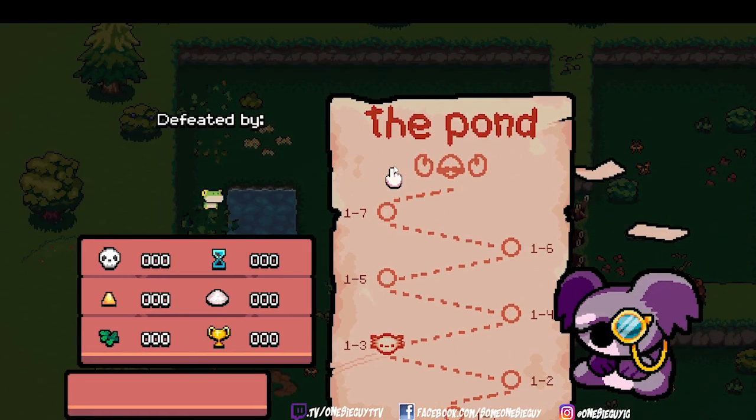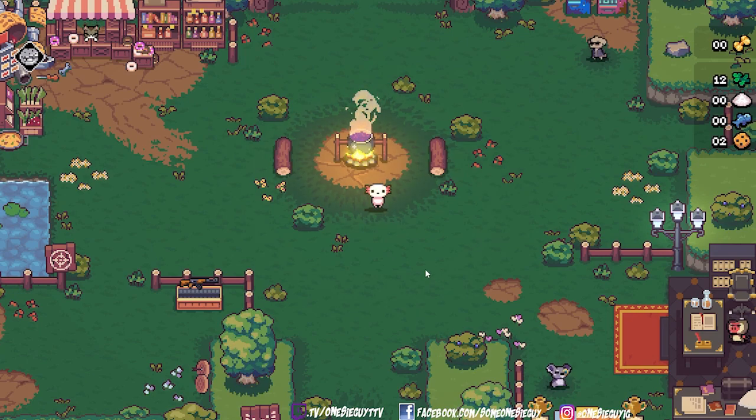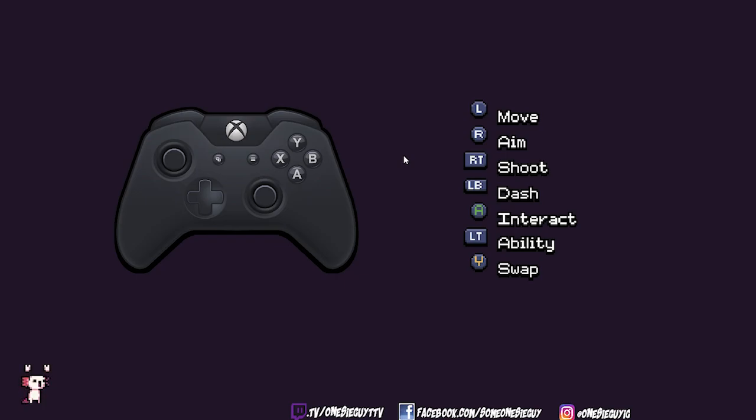I didn't even see the frog. I am so terrible at this game. Okay, so there's 7 stages. Let's see if we can even get past like stage 2. Okay. Do you want to try one of the other weapons? I don't know. Let's keep going.